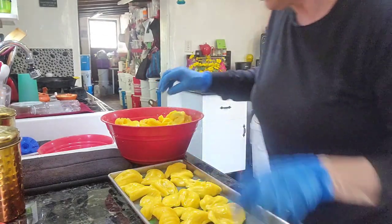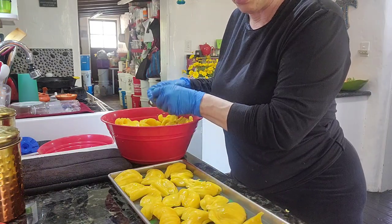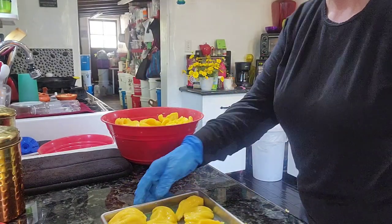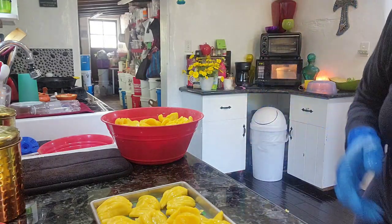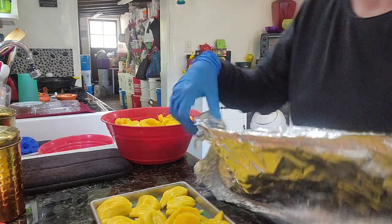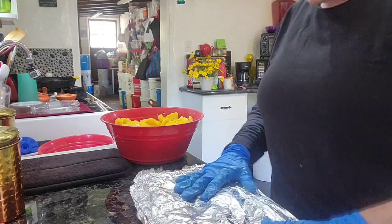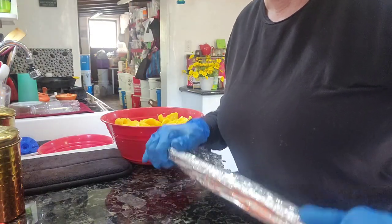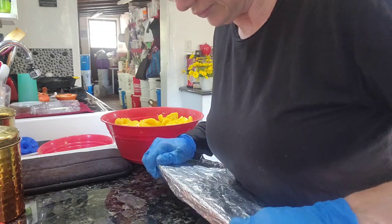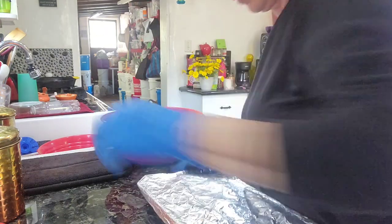And then I just load the tray up like this. Oh, yeah, this is going to be way, way more than four trays. Oh, my goodness. Okay, so you see, I got it loaded up, and I put some aluminum foil on top of that, and then stick it in the freezer. Freeze it ahead of time, then the freeze dryer doesn't have to work as hard. And there you go, it's ready.